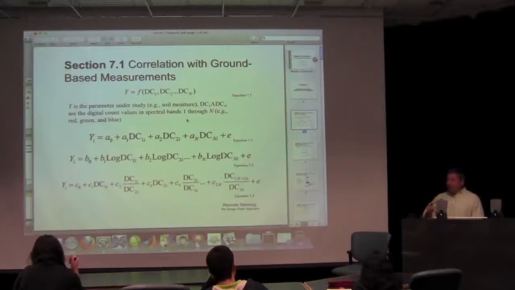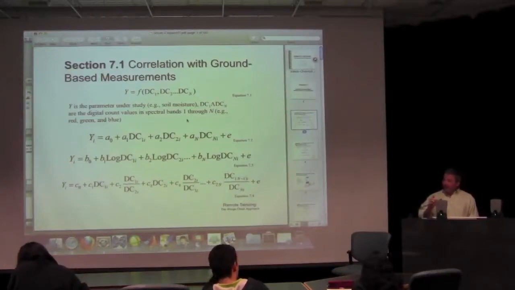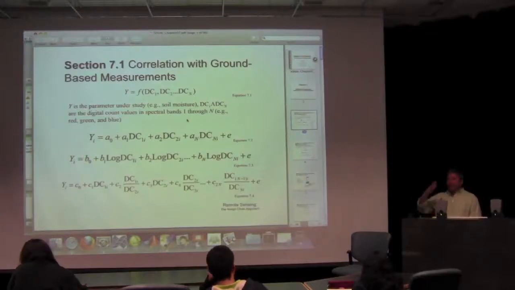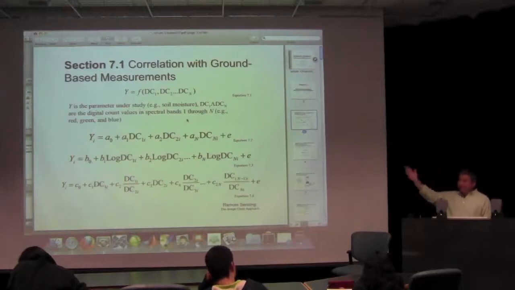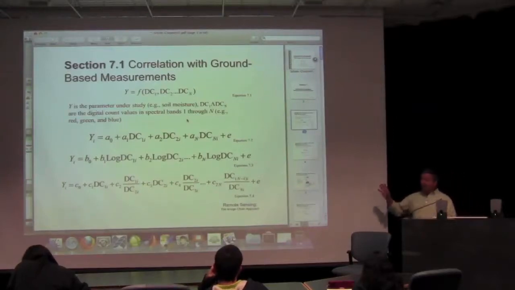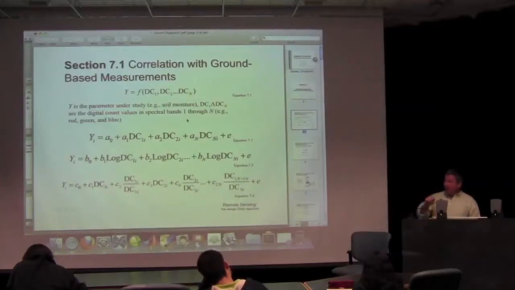Now, what happens then if I fly my sensor again a week later over the same area and I apply these same equations? The model is no longer valid, right? The atmosphere changed. The view angle might change. The solar illumination angle might change. Leaves might have fell off the tree, right? I mean, all kinds of things physically could have changed in the scene. So while this model is the best you can possibly do for any one particular flight, it's not extendable to multiple flights.